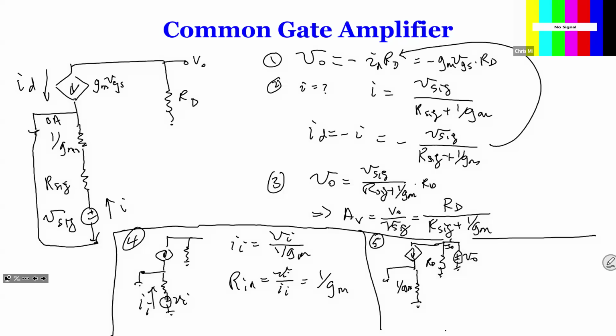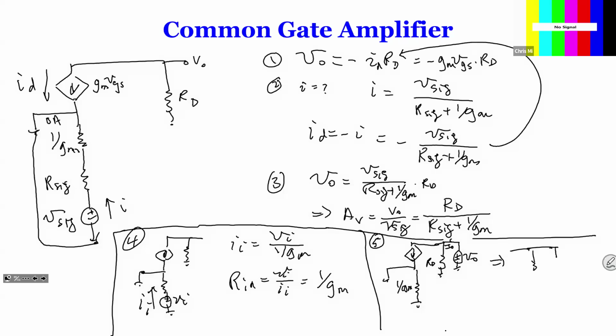By this time, you probably notice that this resistance is from here to ground, and this resistance is also from this to ground. So what do you have here? A zero resistance in parallel with the resistance. What do you get? A zero. Basically, this is the ground. And also, there's no voltage source in this loop. Therefore there's no current, because you have ground to ground. The resistance is connected between ground and ground, so there's no current. If there's no current, what happens to this current? This is open circuit. If this is open circuit, what do you have for the current?